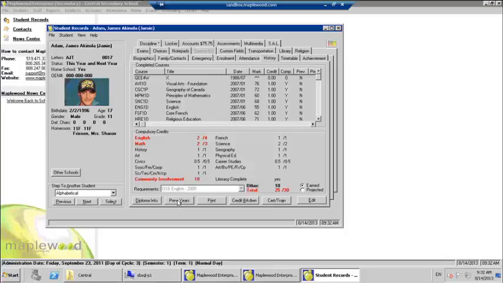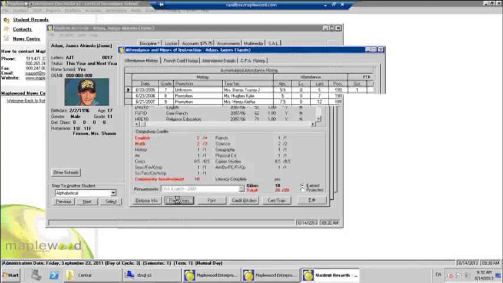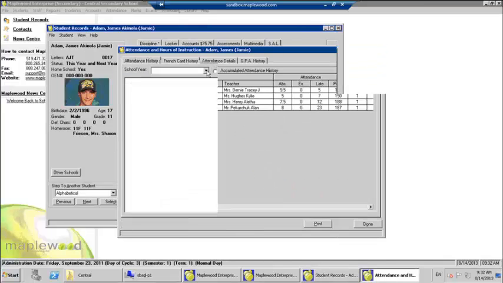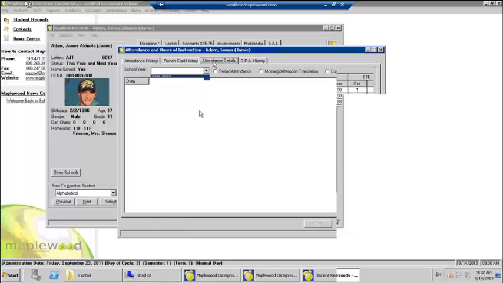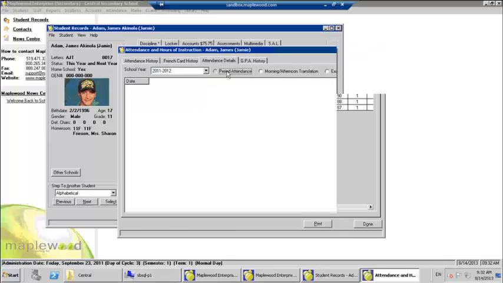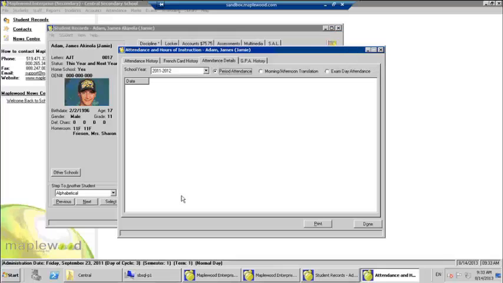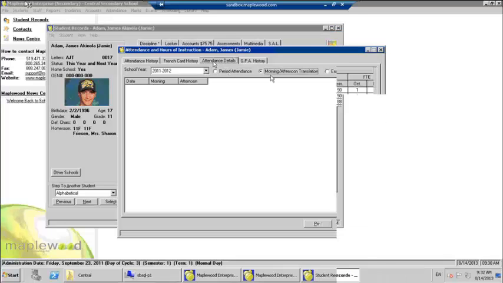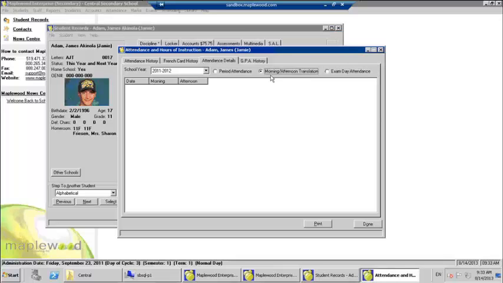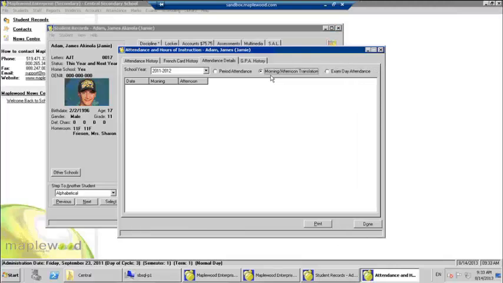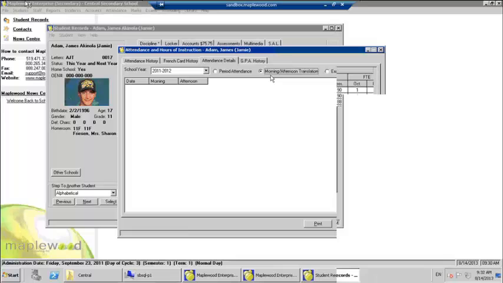So it only works from the moment you go enterprise onwards. In a year from now, you'll be able to go to the previous years and see the attendance history, the attendance details for that school year. In essence, you'd see the period attendance just like you see the register. Or if it was at the elementary school, you could see the homeroom attendance for morning and afternoon, and it would be all the days that the student missed school. We won't show you the days specifically that they were in attendance, but we will show you all the days that they were not at school or they were late.